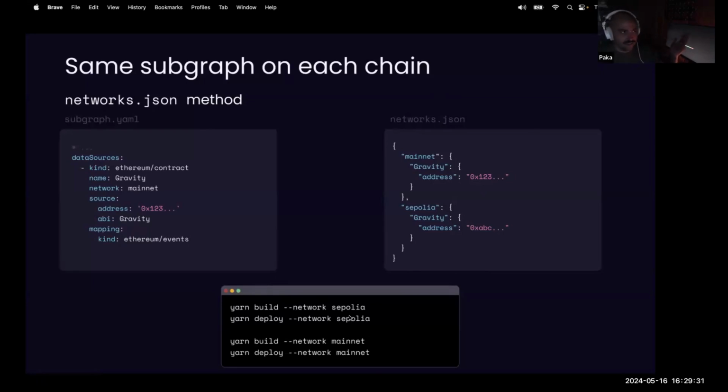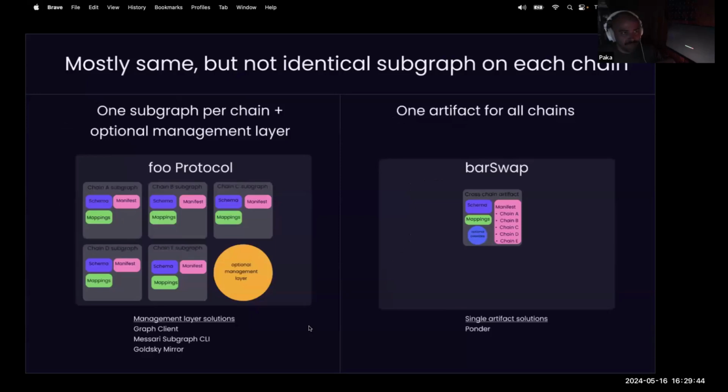But there's still some friction. Again, we're limited to the same kind of handlers. You could write a bash script to loop through all the networks if you want, but that's not ideal.